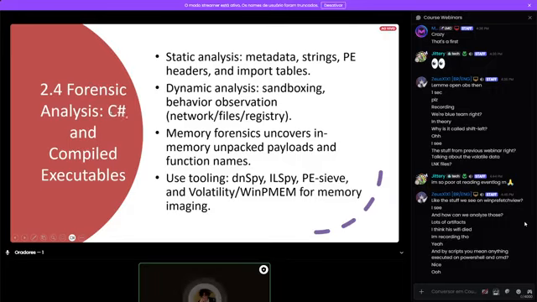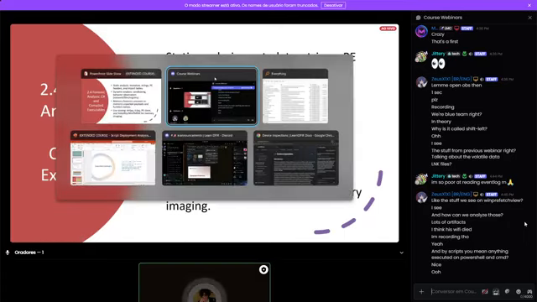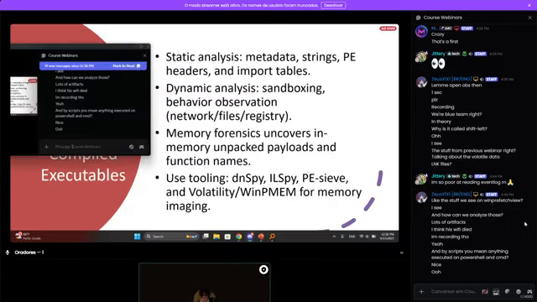And then we have the forensic analysis of C# and other compiled executables. We have the static analysis, obviously the analysis of malware. I showed you these for the digital forensics course. And then we have the dynamic analysis. You guys will be executing the malware yourself and analyzing the malware yourself, even if it means that you guys will be using system monitor, so Sysmon, or Procmon, which monitors processes and their changes. You can also recover closed processes when you are using it to monitor. You can also use Regshot, which just takes snapshots of the registry and compares them.